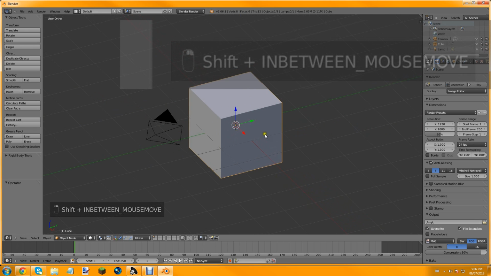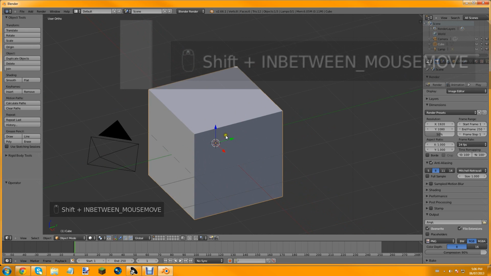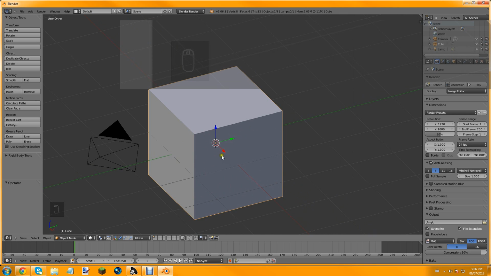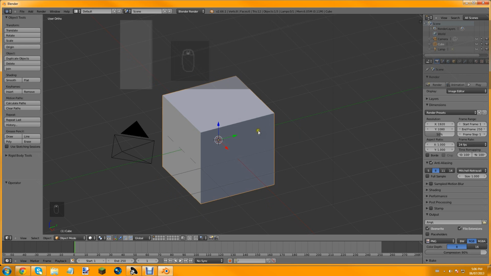Now the green one is Y, the red one is X, and the blue one is Z. So if you want to rotate it on the Y axis, which is along this green line, you just press R and then Y. It's the same thing for the others, R, Z, and then R, X.